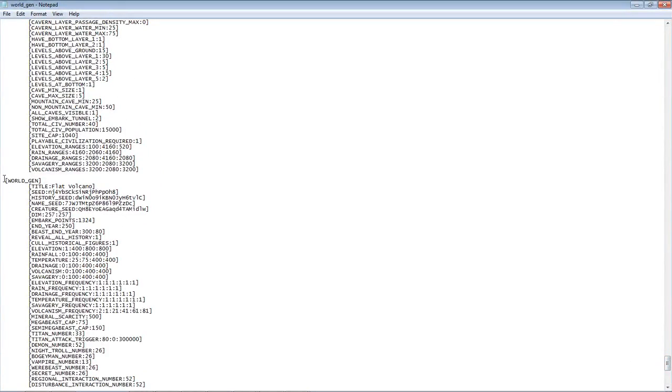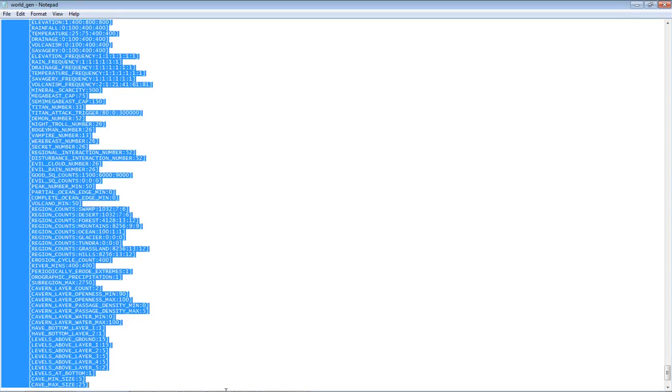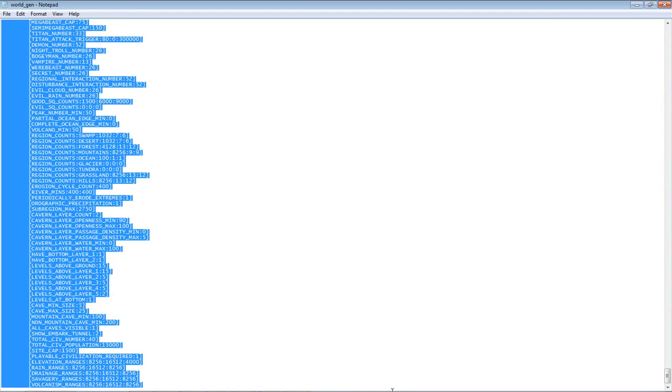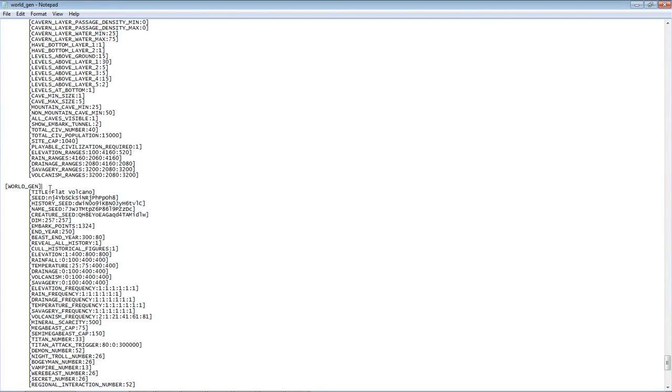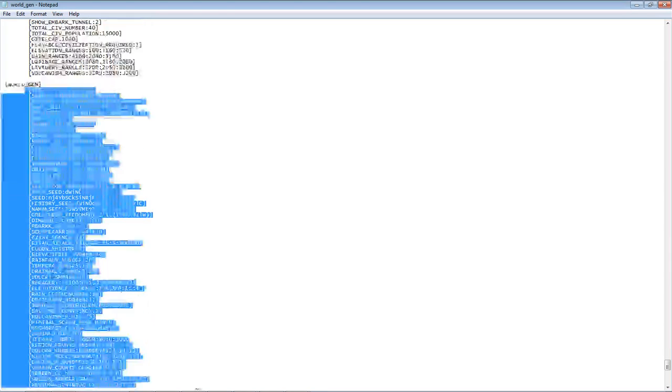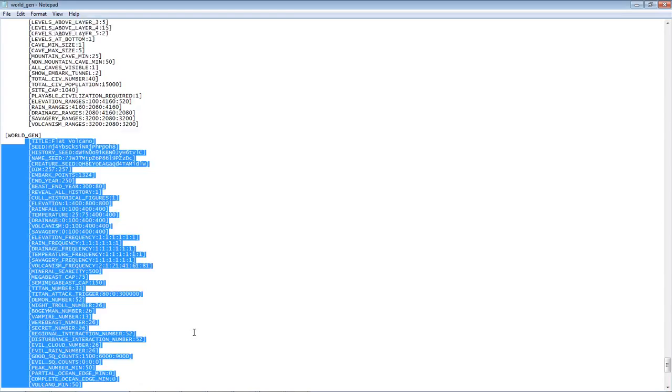All you do to get this world imported in your seeds is grab all of the tokens that go with that set, copy them, open your copy of that file, and then paste them at the bottom. Make absolutely sure you get this top token, this World Gen token, because when Dwarf Fortress reads through these, it hits this World Gen token, and it knows that all of the tokens after that are part of the World Gen token type.